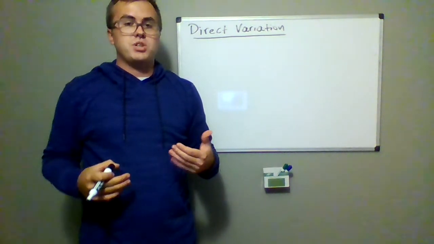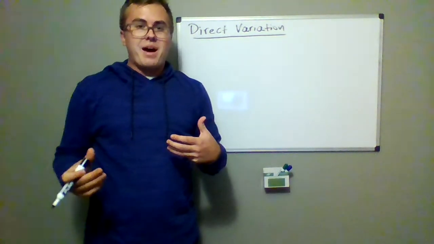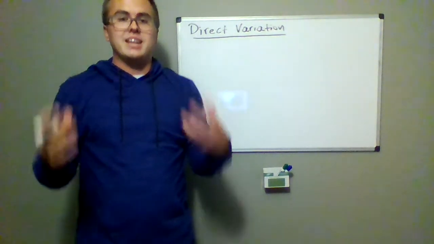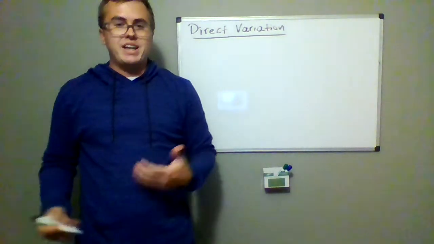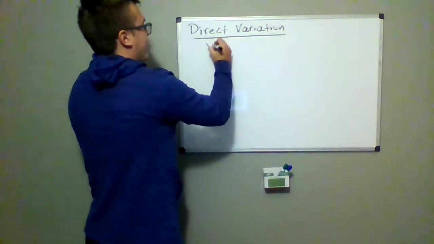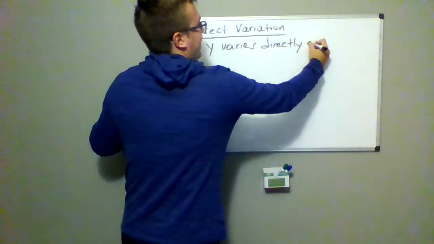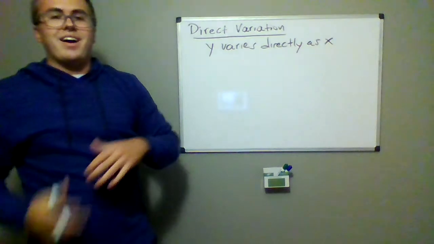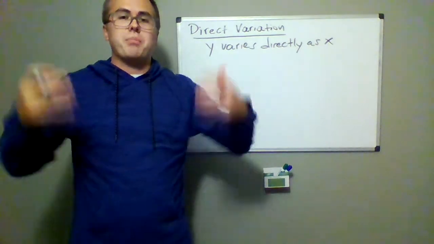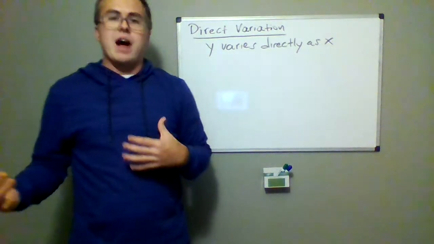So this next chapter is going to be on linear functions, and you've already looked a little bit at tables that involve some linear functions, and now we're going to go into the basic linear function, and that's direct variation. And what direct variation means is a fancy way of saying that y varies directly as x. And all that means is that x and y are related through some multiplication process. And there's a pattern that forms between points and between input and output in the function.